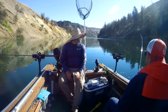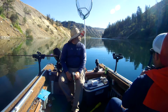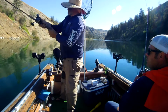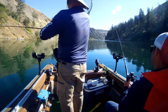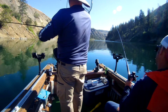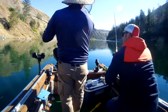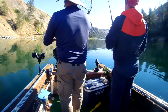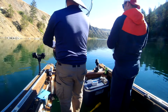Another good size eater for the boat. Walleye tend to be a fish that school up, right? So Sean gets a bite, just misses it. My side gets a bite. Wait for it, set the hook, fish on. And walleye don't fight too terribly much, right? Once you got them hooked, you pretty much just gently reel them in. We're trolling maybe 1.5 miles here. And so it's got a little pressure on them the whole time anyway.